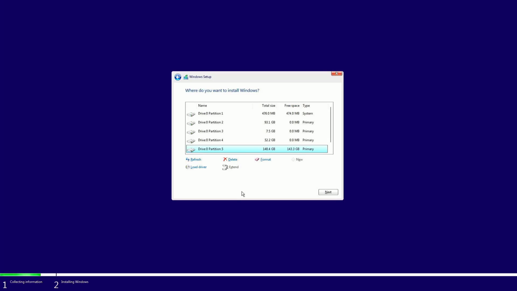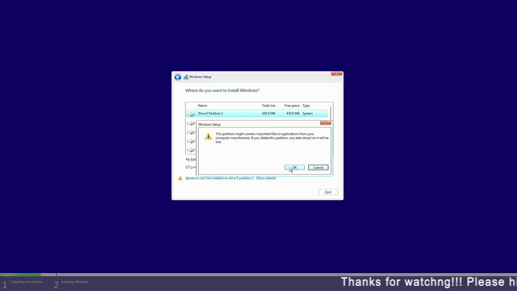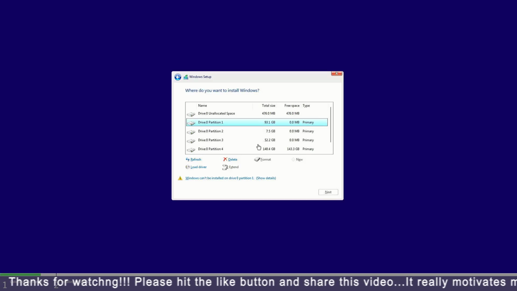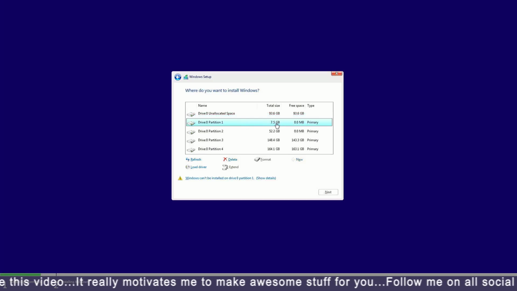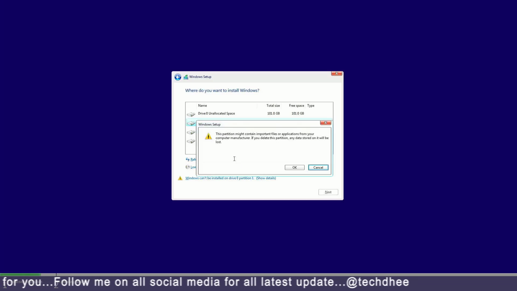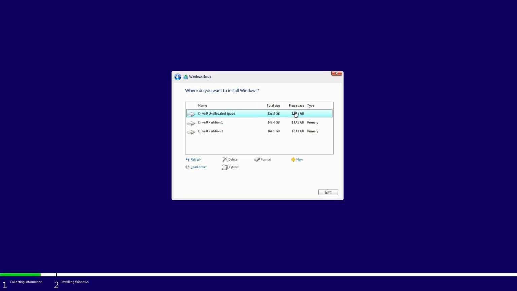Now here you have to delete the partition where Kali Linux is installed. So make sure you have some knowledge about your disk partitions. Here my first partition is the EFI partition, then the root partition, then the swap partition, and the fourth one is the home partition. So we have to delete all four partitions here one by one. And the last two partitions are my partitions, where my data is saved. So I do not delete these two partitions.